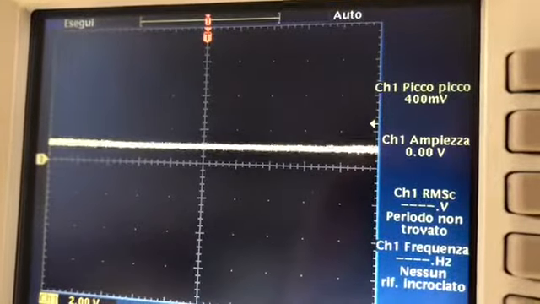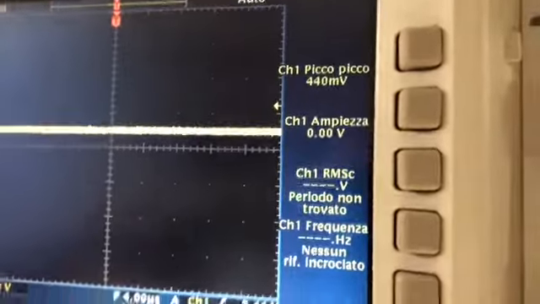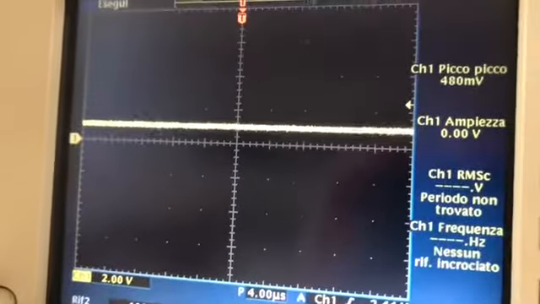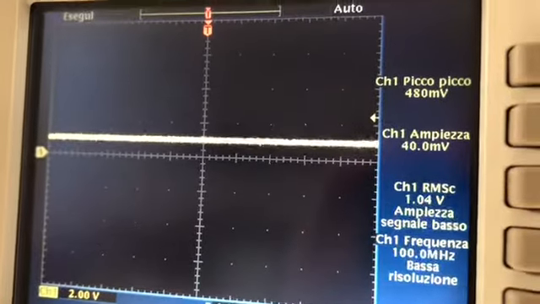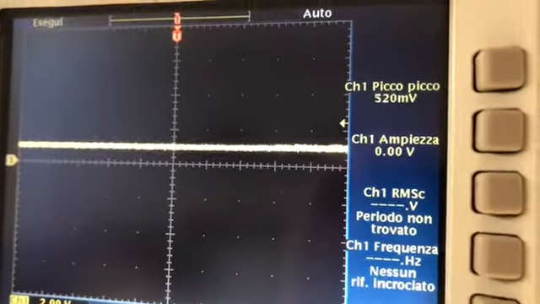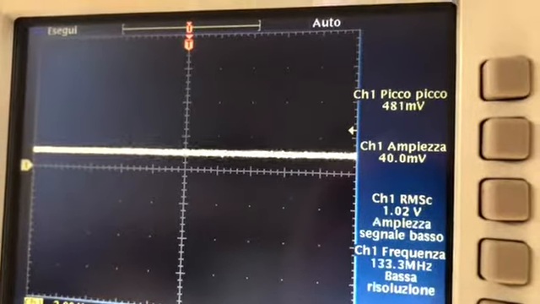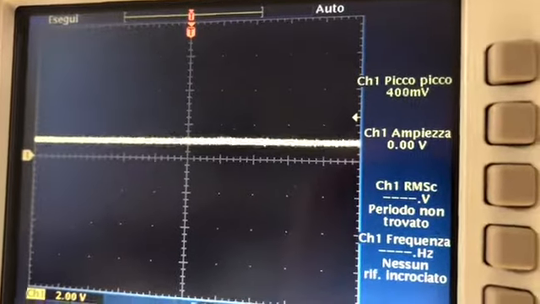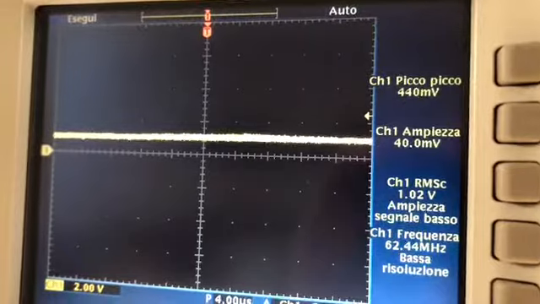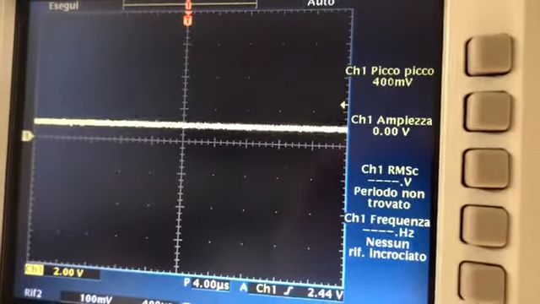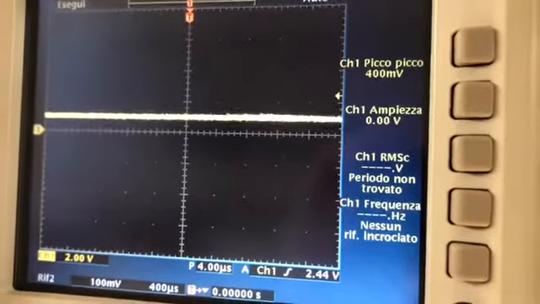Well, as you can see, the input is 2 volts per centimeter, so it's going to 1 volt and should go to 5 volt. So here for sure I have a problem. I'm not sure if it is this inverter itself or there is some other IC that is loading it.